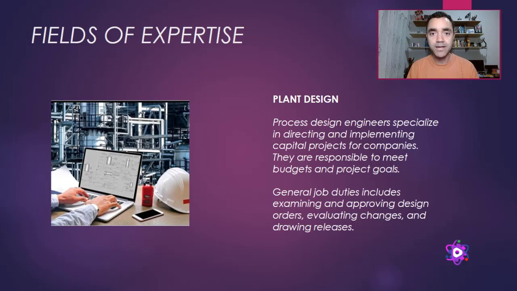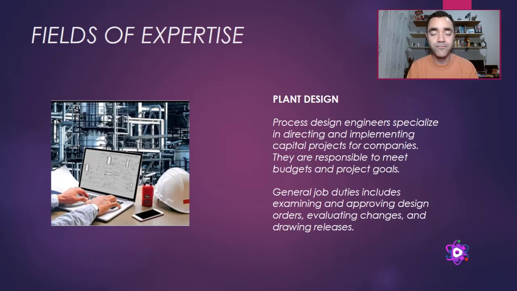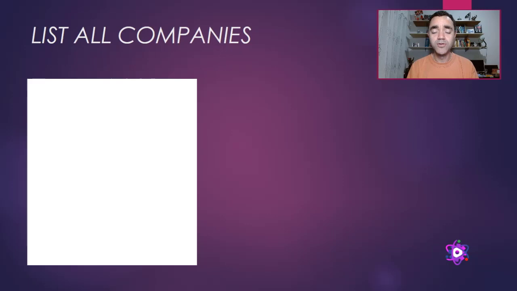Based on the different characteristics and goals of each field of expertise, you can expect to need different skills for your background. If you want to work with research and development, you must have different skills compared to operations. If you want to work with operations, you will have other sets of skills that are not necessarily important for research and development — and the same for plant design. In this video, I will go deeper into the plant design skills needed for a chemical process engineer. But for now, just understand that the first step is to choose the field of expertise that fits your career.